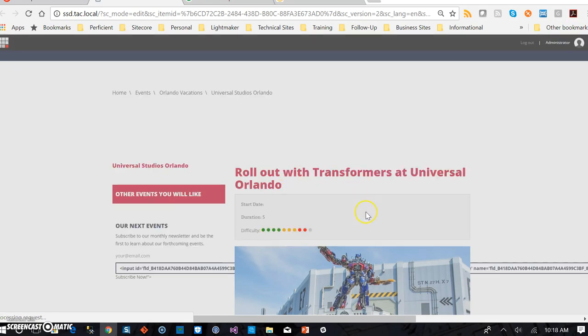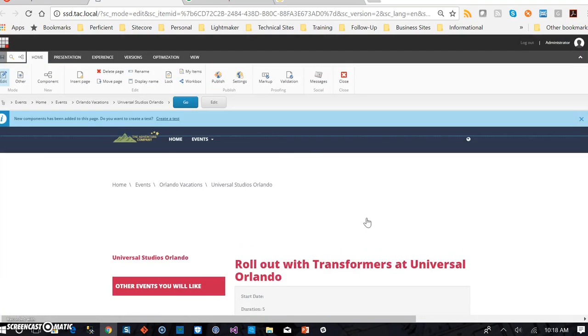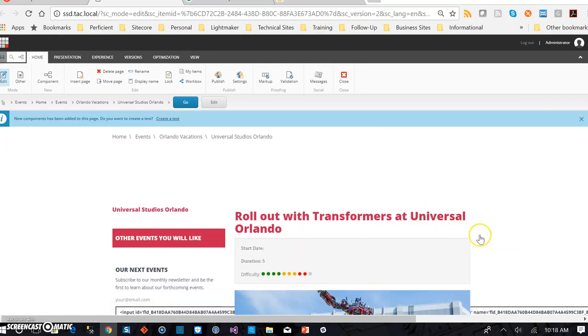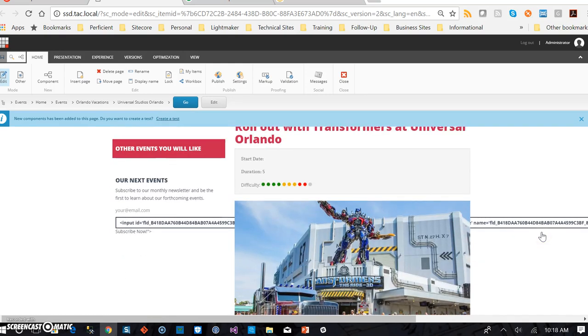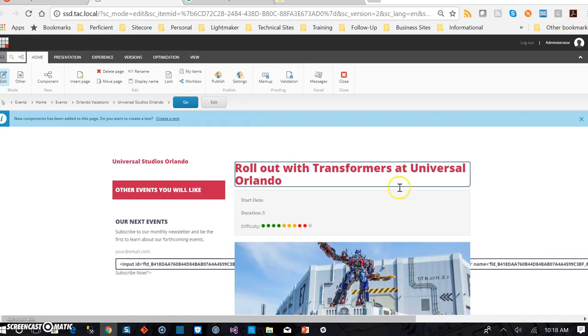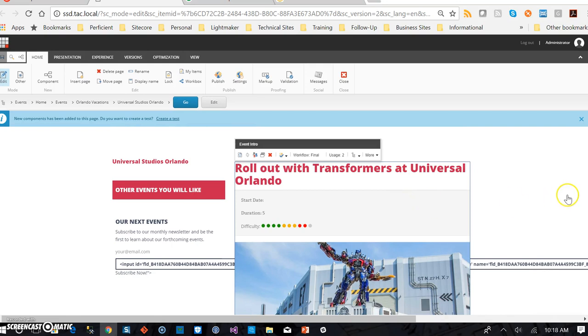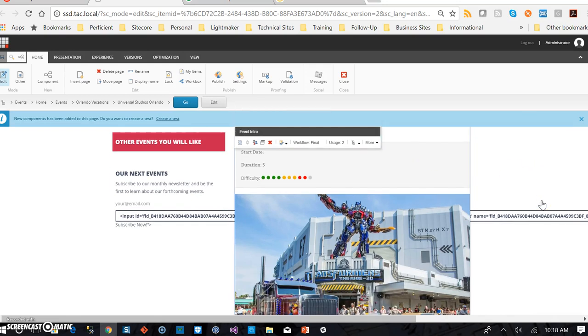And then once I have this in edit mode in Experience Editor, I'll then focus my attention on setting up the test. Okay, it's giving me the option to create a test because one of my components is already ready for testing purposes, but I'm going to focus on the component I want to update for testing purposes, which is this event intro component right here in the middle of the page. Because I set up a couple of data sources for this component. The one it's using right now is for Transformers, because I'm hoping to get people to come to Universal if they're Transformers fans, like me, by the way.